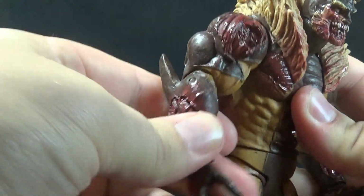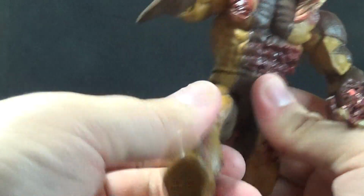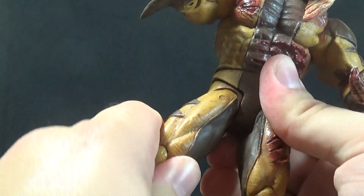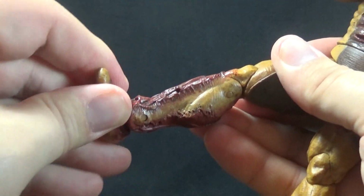We have a hinge here at the elbow, a rotation here at the wrist, rotation at the waist. Legs will go forward. They won't really go back because of his butt. They'll go out to the side. There's a double joint at the knee, a hinge at the foot, as well as an ankle rocker.